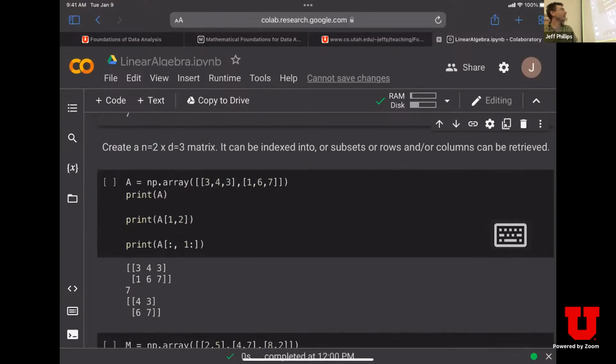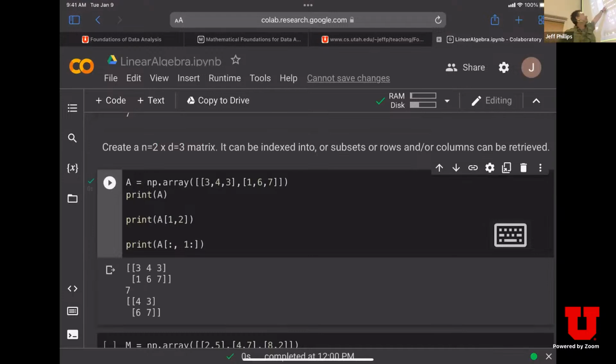Okay. If I want a 2x3 matrix, right? A matrix now, I make this as an array of arrays. Basically, I call one NP array, but I put in it the square brackets, right? That's our comma separated sets of square brackets, right? And I get this A matrix, okay? I can now index into it by 1, 2, and this is, again, counting at 0. So it's the first row, starting at 0, the first is actually the second one. So not the 0th row, but the first row, and then the second, which is the third. So it's actually 7. It's the last entry there, right? And this is printing out the whole matrix.